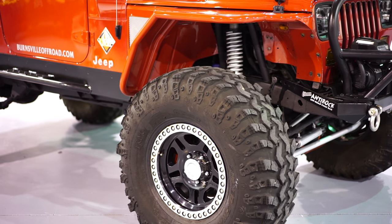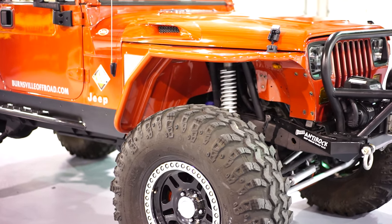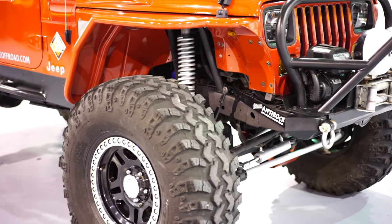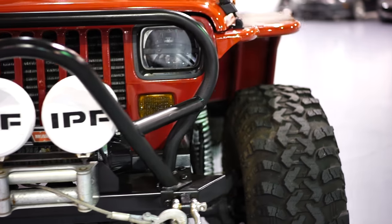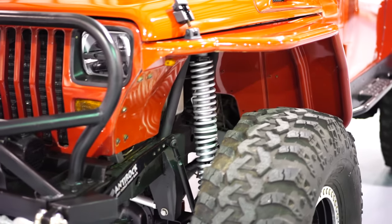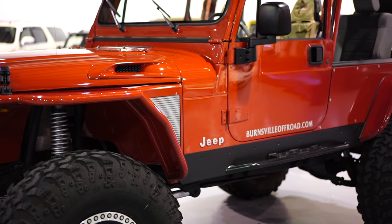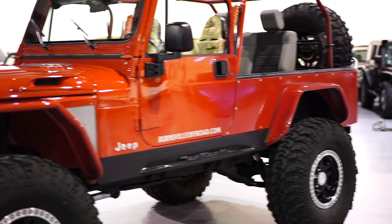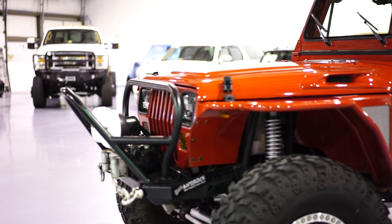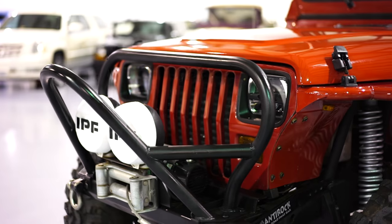Condition-wise, I'm not saying it's a show condition vehicle. But as far as your typical Jeep shows, it's something that's definitely going to get praised and have people talk about. It's obviously not designed to be a show vehicle, but it really is the best of both worlds — absolutely incredible visually and off-road, it's an animal.